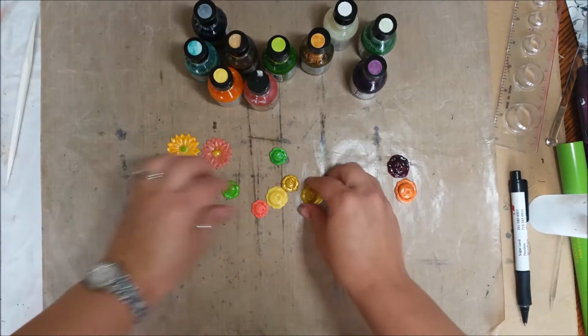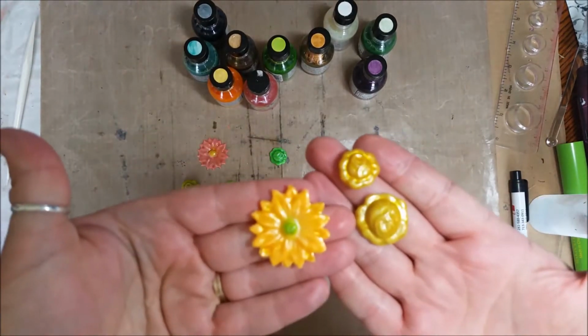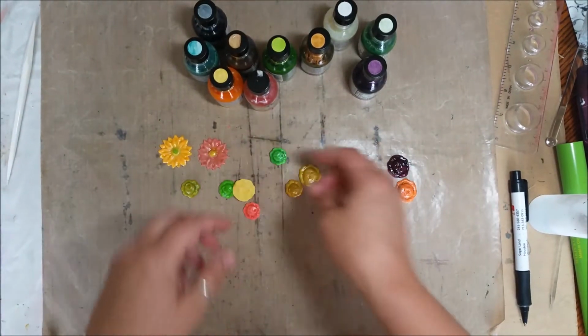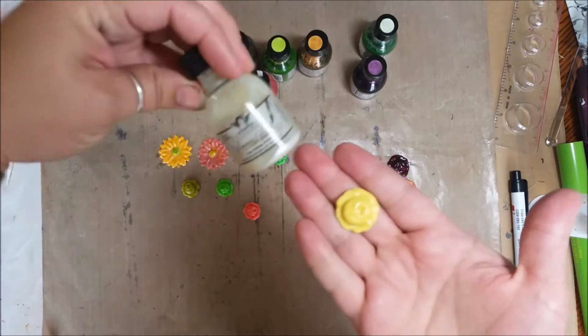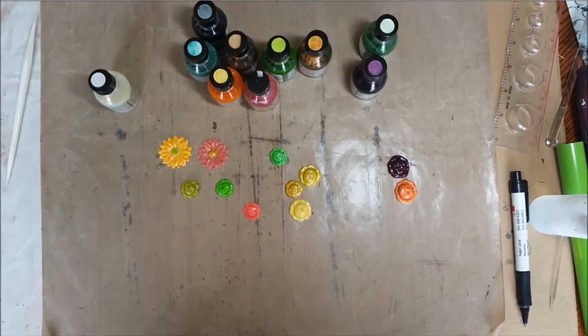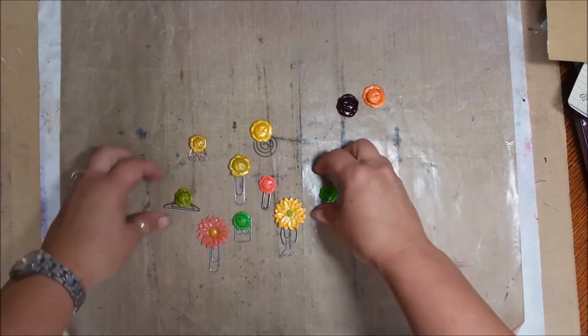It's not my favorite. My favorites are the yellows. I really, really love the way the yellow on the yellow popped. I mean, that to me is fantastic. I think I'm going to go back, and I did the clear on this one, and I'm going to go back and do the yellow.